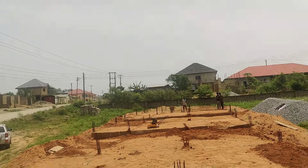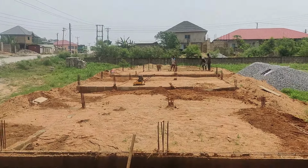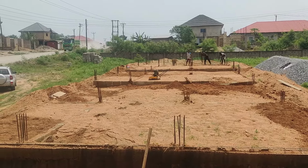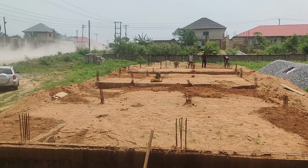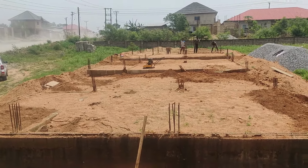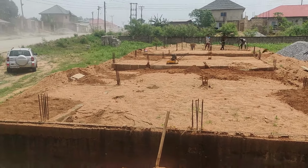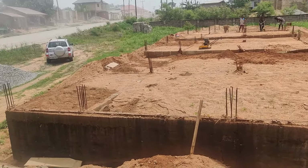Someone was telling me to put a mat, folded, like they're doing at Atala. This neighbor here is saying it's not needed. He told me it wasn't needed, and he told me the damp proof wasn't needed as well. Is the damp proof on? Yeah, the black thing. That's the damp proof. The paint, you see the paint.